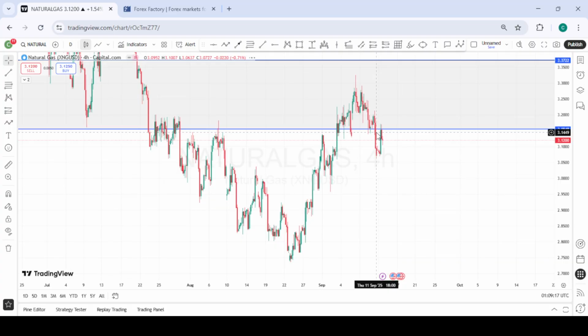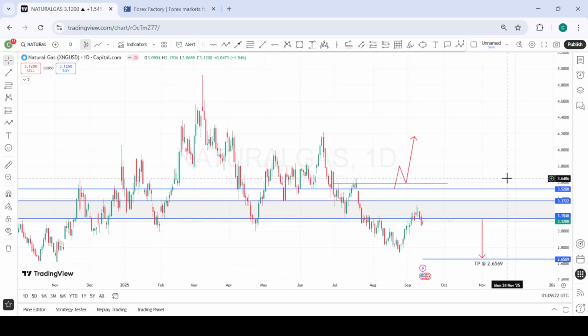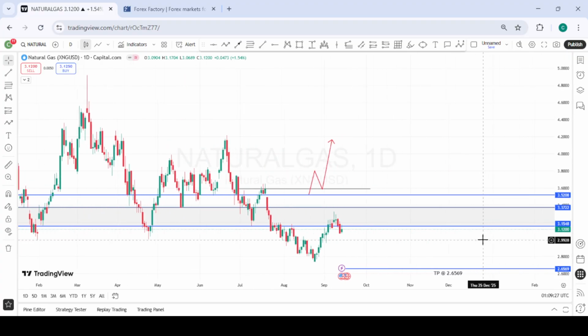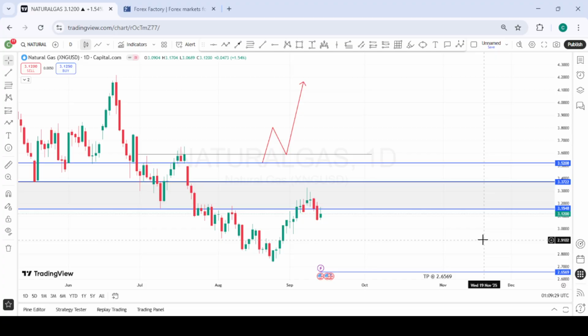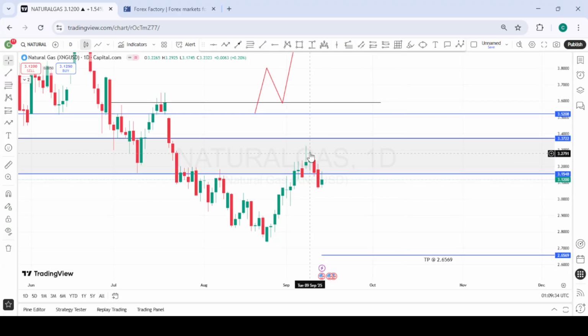We have here natural gas, and natural gas is actually very bearish now. Price has made its way to our area of interest and has given us a very strong reaction from that area of interest. So for the coming week, we're looking forward to a pullback, a possible lower high a bit above or within this zone. Look for selling confirmations, or if price gives us a double top formation here in this zone, we'll be interested in taking the sell to the downside.